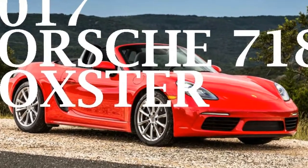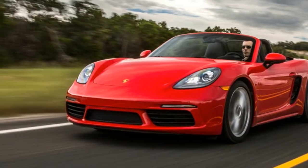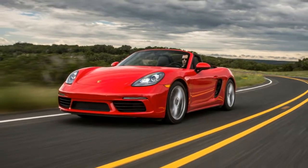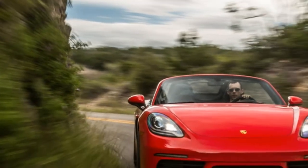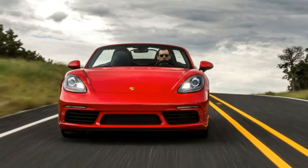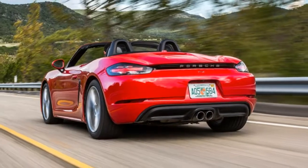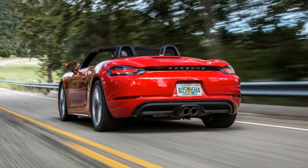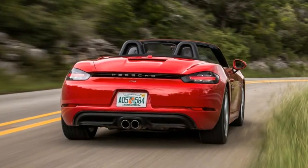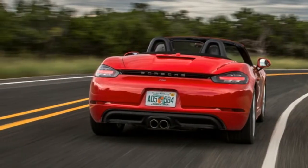However, something else entirely has been gained, and just because the Boxster is different doesn't mean it has been made worse. For starters, both new engines feature sizable output increases. The base 2.0-liter churns out 300 horsepower, up from 265, and 280 pound-feet of torque, versus 207, distributed early and across a broader band thanks to a single turbocharger operating at 20 pounds per square inch. Porsche estimates that with the optional PDK automated manual transmission the base Boxster will hit 60 miles per hour in 4.5 seconds, 0.7 seconds quicker than before.